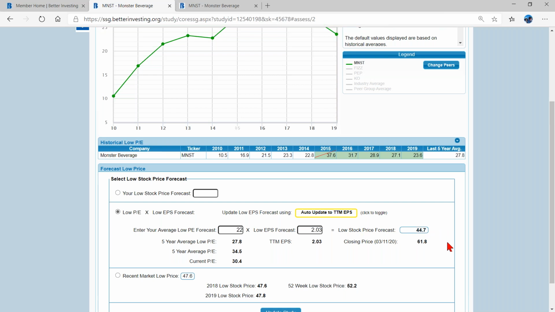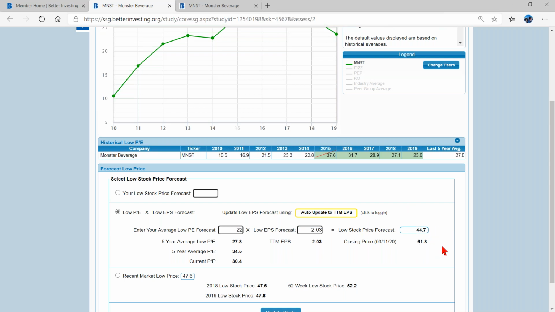Now, the other thing that I'm going to do here is check, is this stock price sufficiently low enough below the current price to account for any market volatility? And yeah, we've had a little bit of that lately.